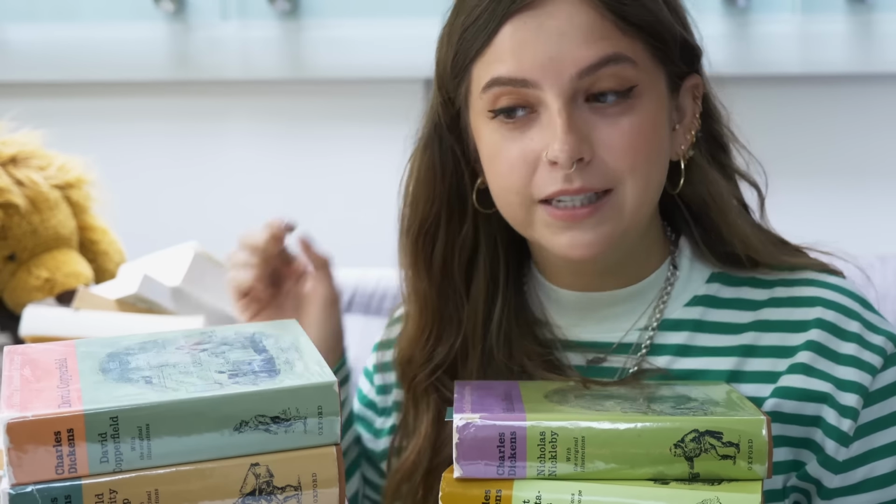But the interesting thing about these books is that there's a lot I haven't heard of, and I imagine would be actually quite difficult to get hold of as well. So obviously all the major novels are here, but there's like some of his journalism and other Christmas stories that I've never heard of, and it's the full set. I think it's 21 volumes. Shall I take you through them all? We'll do it quickly, shall we?